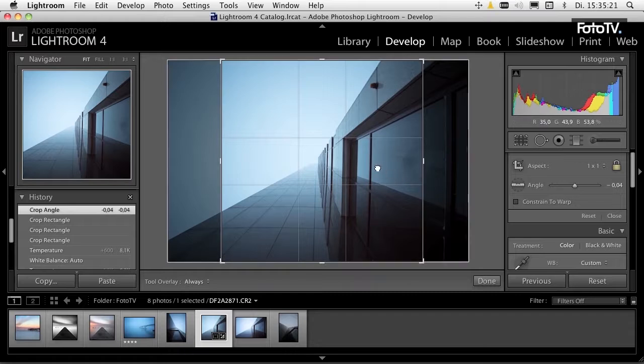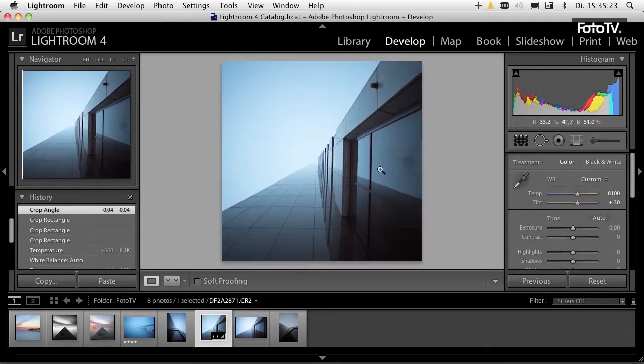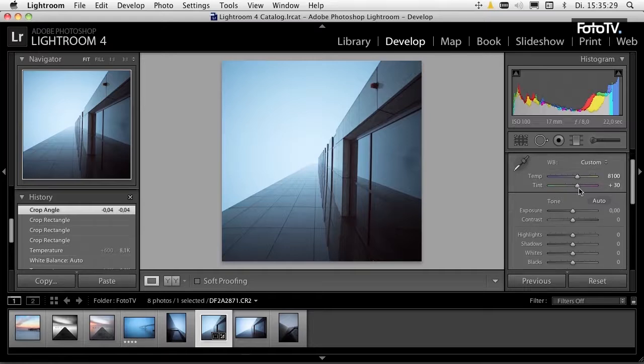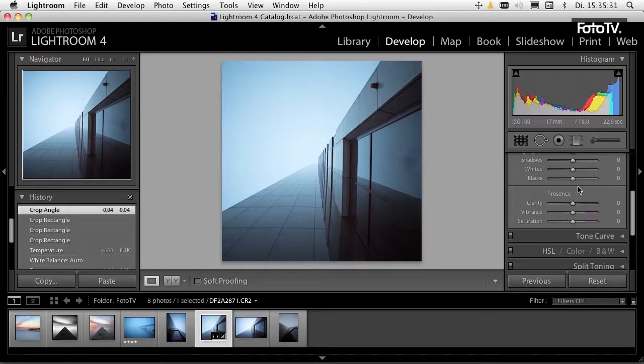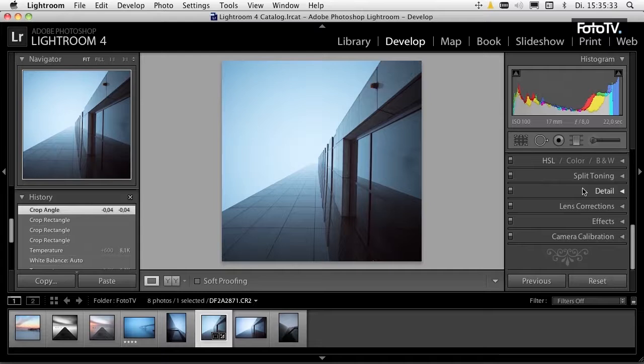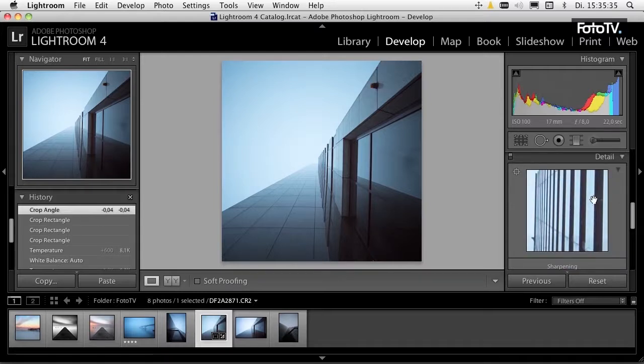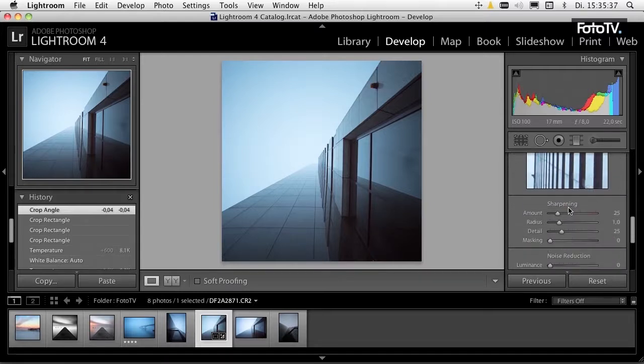Another thing that I like to do in Lightroom is to come up with some added details. So that's what I'm also going to do. I'm going to detail, and I always like to add a little bit of sharpening using the sharpening tool.